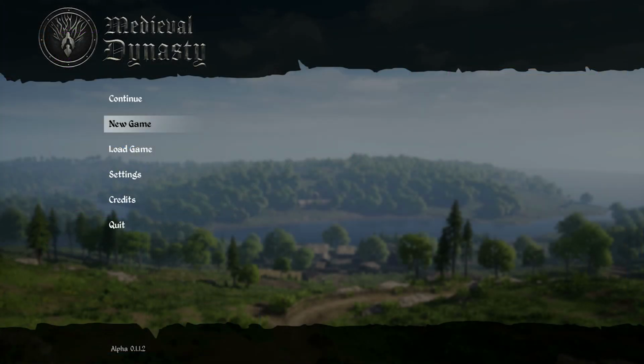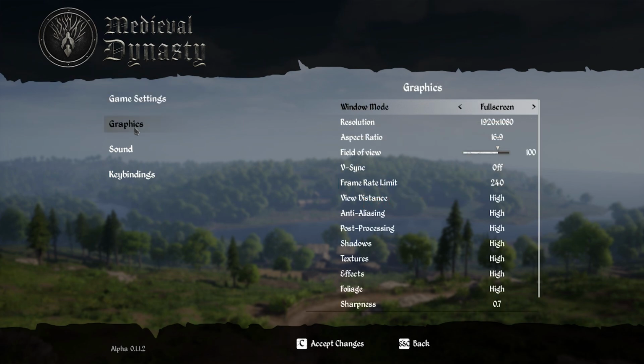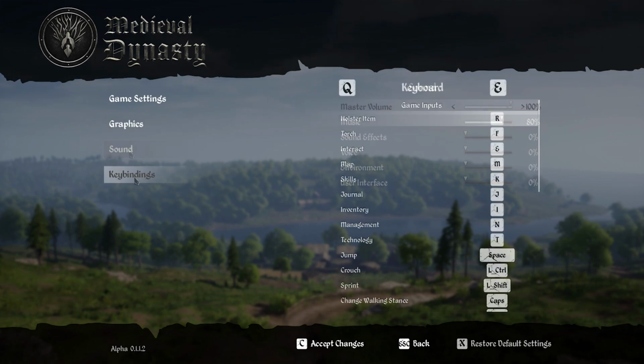With no more delays, let's begin with the menu settings. Under game settings, you have mouse sensitivity and blood option that shouldn't be there. Graphical settings with motion blur and head bobbing being unavailable. Audio with all of your sliders and keybinds for changing the default to your preferences.